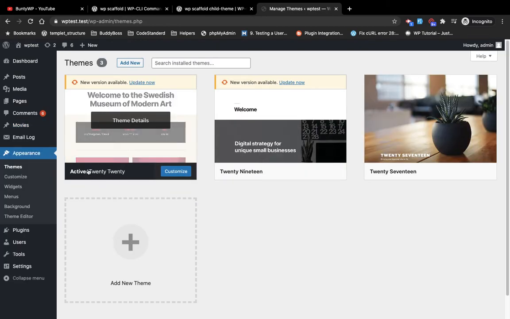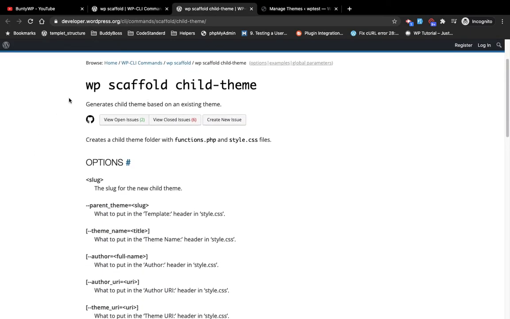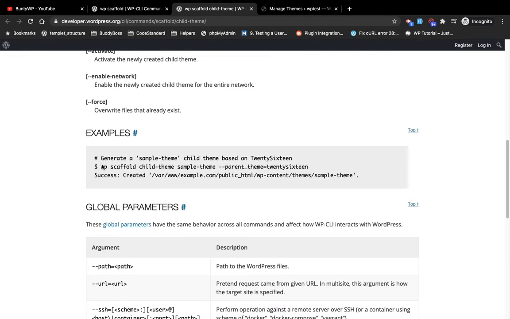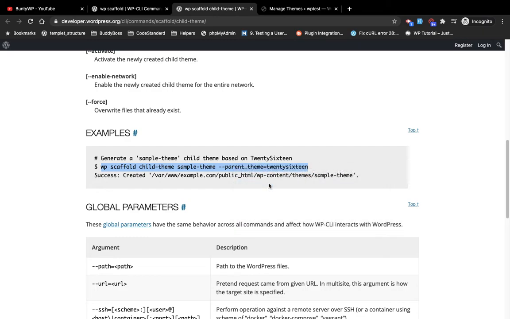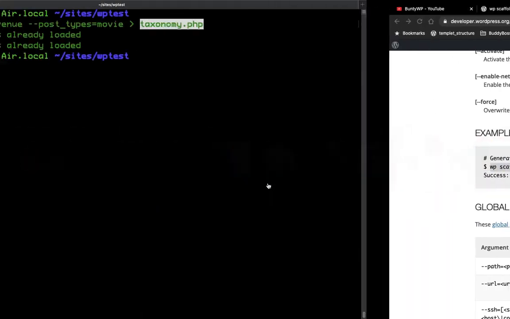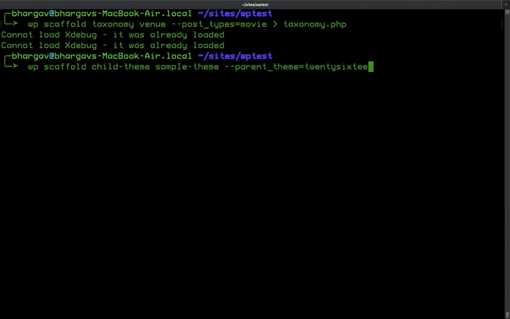I have the 2020 theme activated, so we will create a child theme for 2020. For that we will use this command. I will copy this whole command and then change it according to my needs.